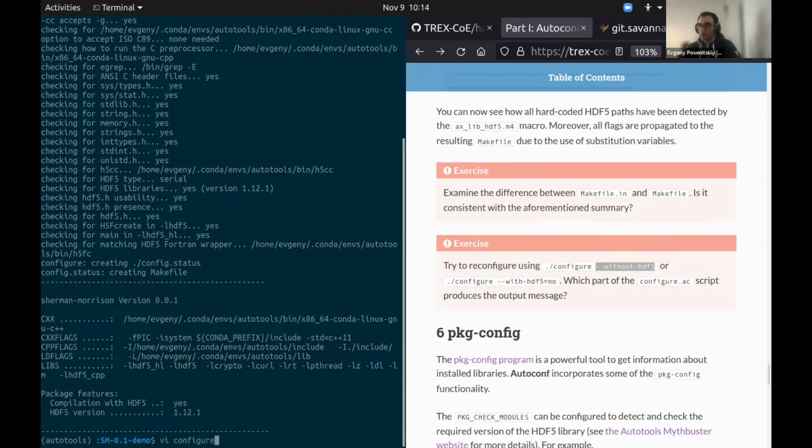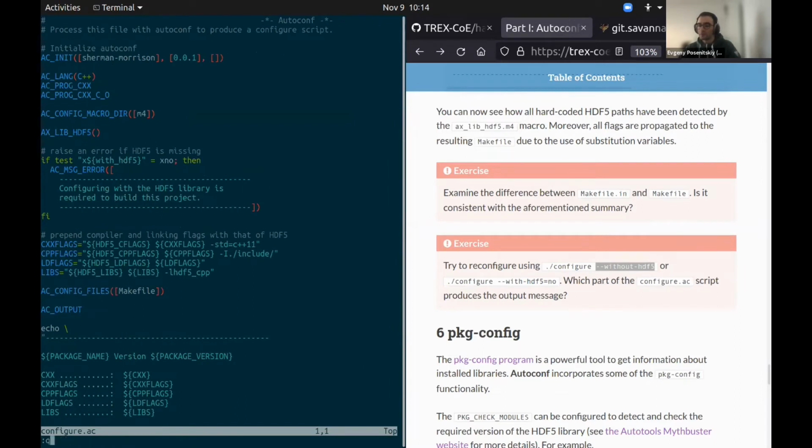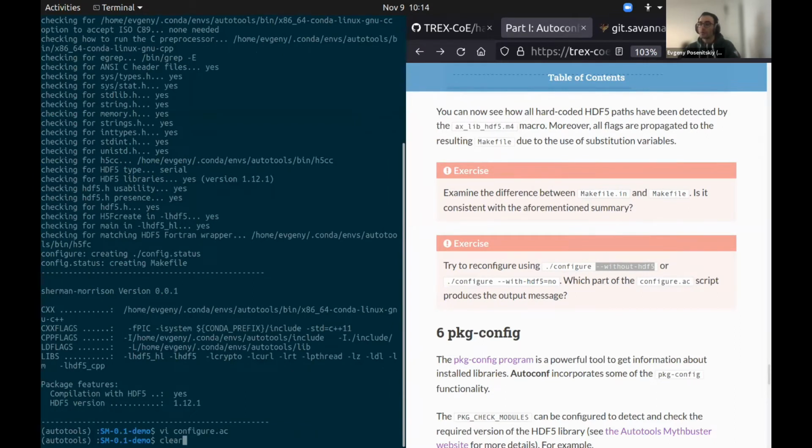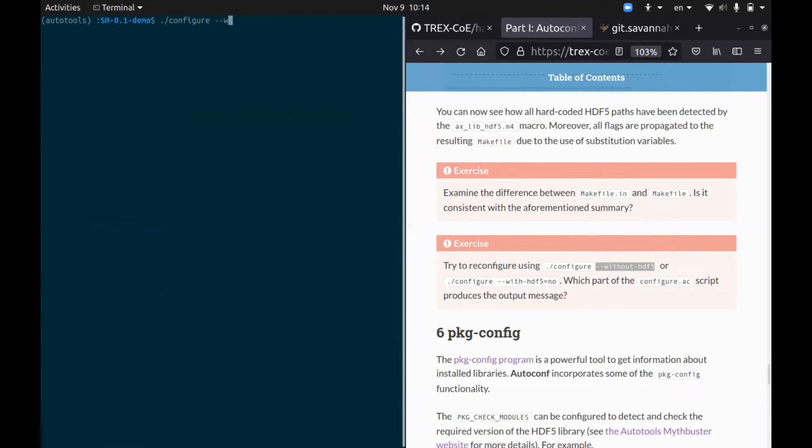So if we come back to the configure.ac file, maybe I can show you here. I will clear. Actually, we don't have time for that, but you can use this later on. Basically, you can have optional compilation of your code. You can use the preprocessor macros to decide whether you want to compile certain blocks of your code.